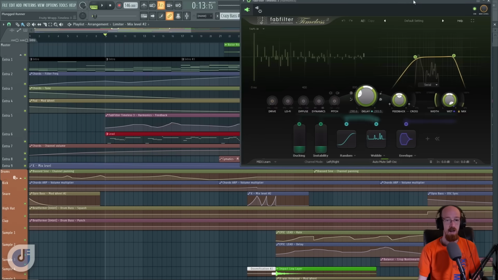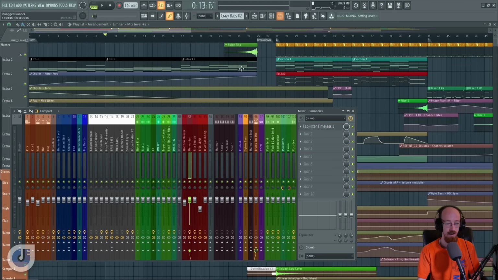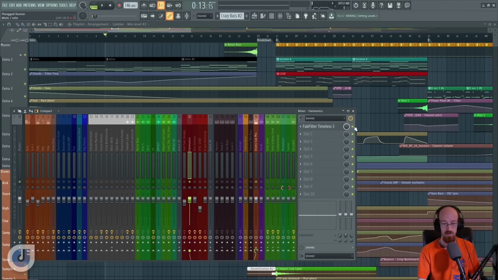Yeah, so what we're doing here is using this to bring up those swells, and they become much more interesting. Something comes in and goes away. By far right now, my favorite thing to do with Timeless 3 is this exact move. Let's open up a basic Timeless 3 and walk you through how this thing does what it does, and then we will dive further in as we go.